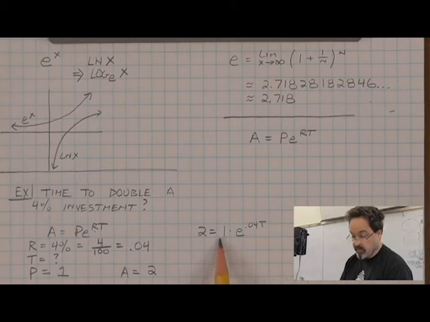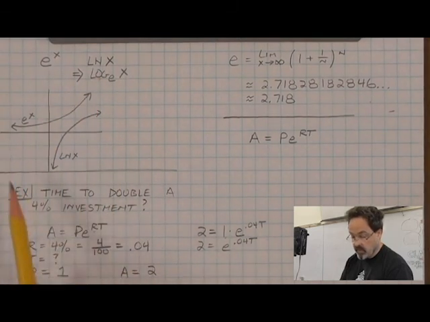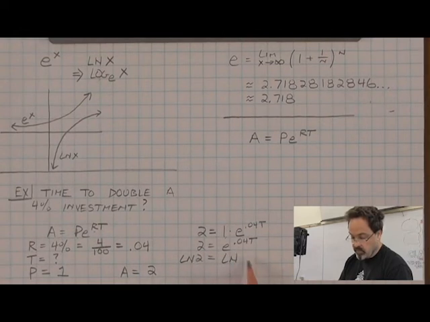My first step is to divide both sides by 1 in order to get rid of it here. But I don't have to show that as a step, or I could ignore multiplication by 1. Might as well be thorough. If I want to undo this power base e so that I can get one step closer in getting t by itself, then I think, well, what is the inverse of the power base e? That's a log base e. And we talked about log base e being the natural log. So I'm going to take the natural log of both sides, which will undo the power base e because they're inverses.